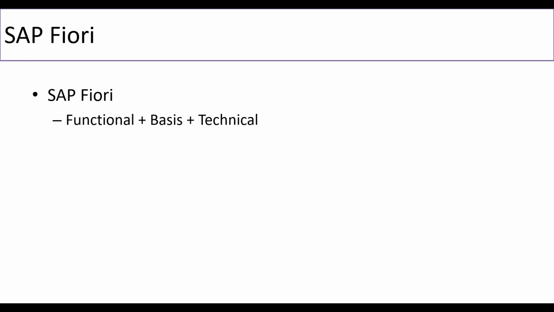I would say Fiori is a combination of functional, meaning the business analyst who knows the business well, and the basis, who set up our landscape, who activates, who provides the role for us, and the technical developer who develops that core application. So the combination of this will suffice to become a final product, which we call the SAP Fiori product.